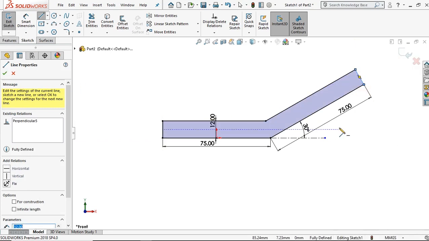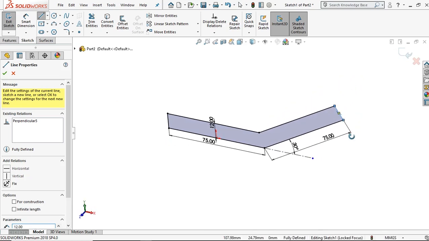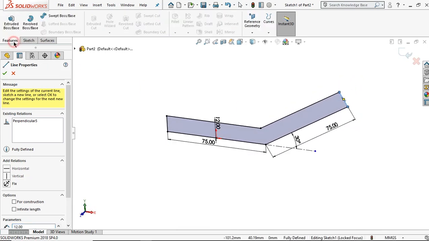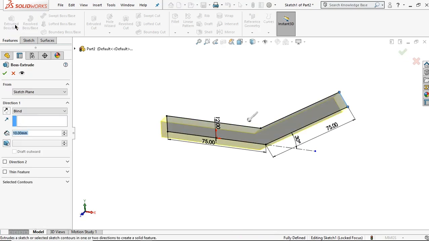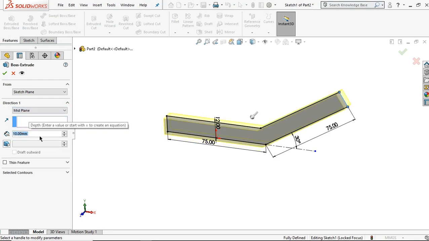And I want to give the thickness for the sketch by clicking the features and then going to the extrude boss. For direction one, click to the toggle and select the midpoint line. Set this value to 80 millimeter.